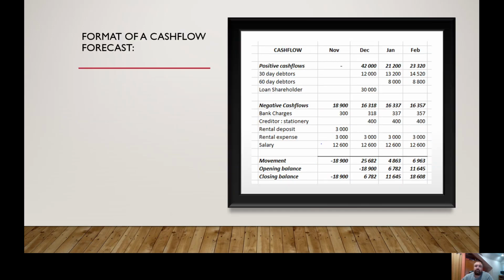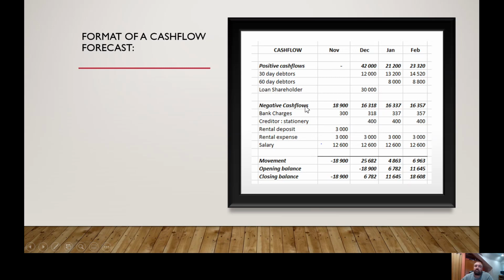So in my cash flow forecast, I will now reflect how I think the clients are going to pay those fees that have been generated. And then also, if we have loans from the shareholder, that will be included in the cash flow, because the funds will reflect on my bank statement. So this is basically what I think my bank statement will look like for the next 4 months.